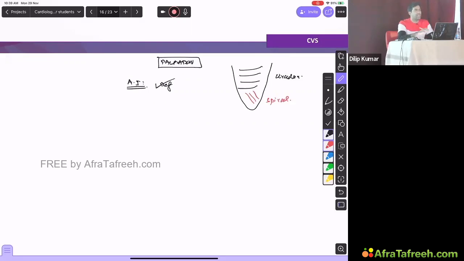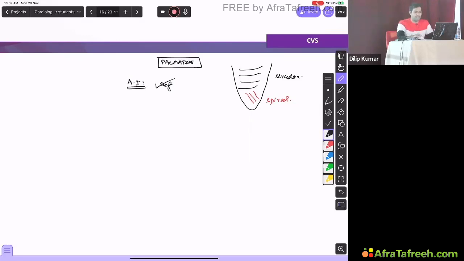Spiral fibers in the apex. The relative duration or strength of contraction of these two fibers will determine how long the apical impulse is going to be sustained. In a normal apical impulse, it is relatively not that much sustained. It will be there for less than 50% of the systole. I'll talk about that. That is the normal number. It will not be sustained for long.